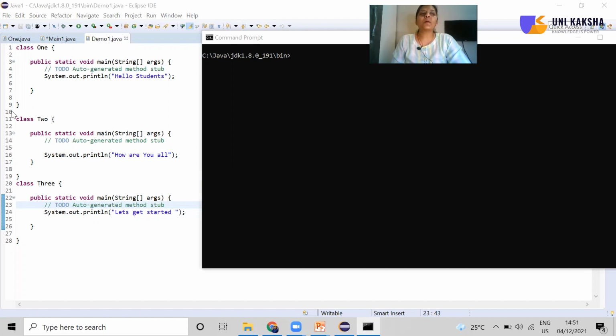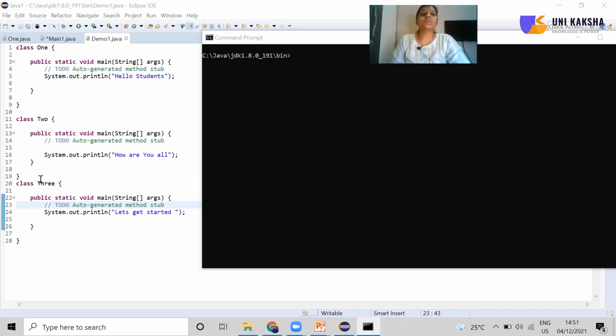In this program, I have included three classes, class 1, class 2, and class 3. Class 1 has its own main method, class 2 has its own main method, and class 3 also has its own main method. Class 1 is going to print hello students, class 2 is going to print how are you all, and class 3 is going to print let's get started.